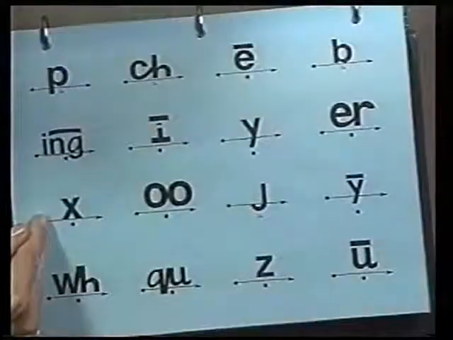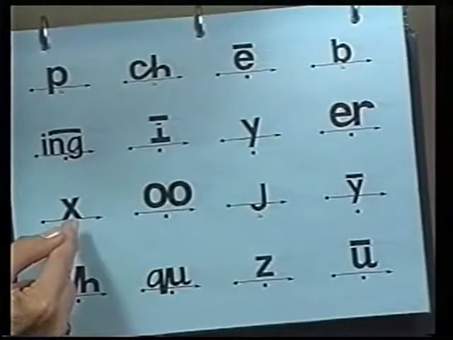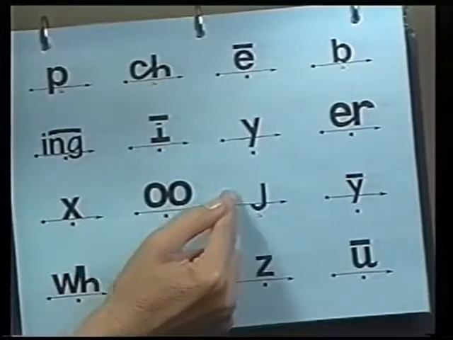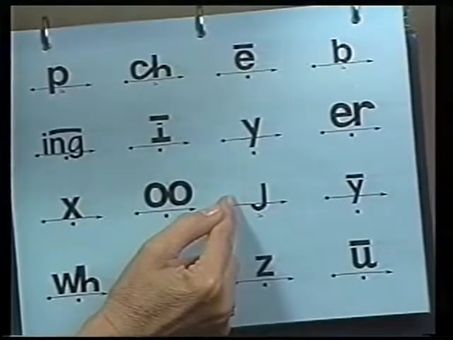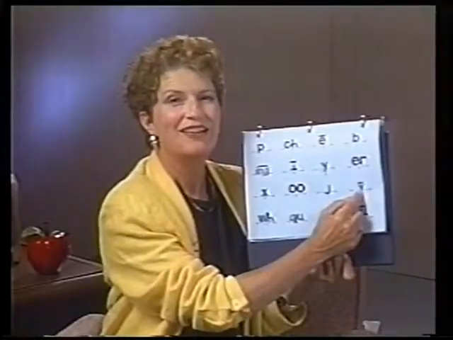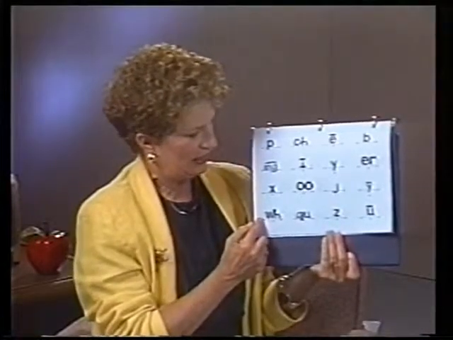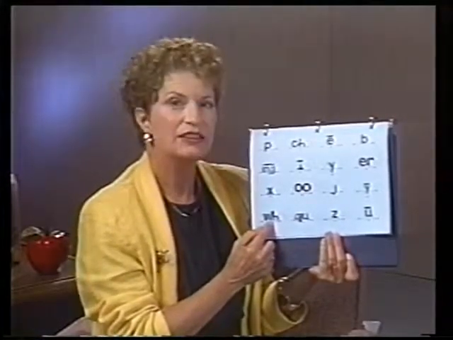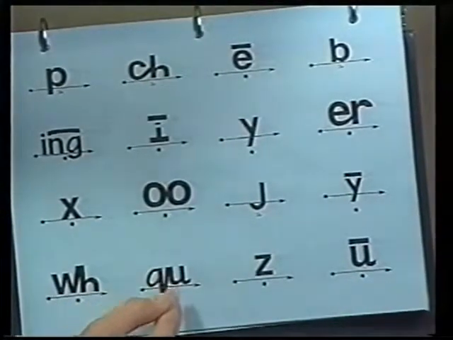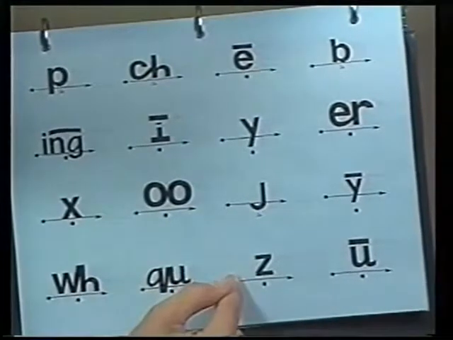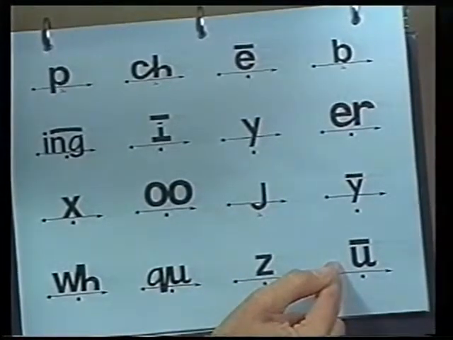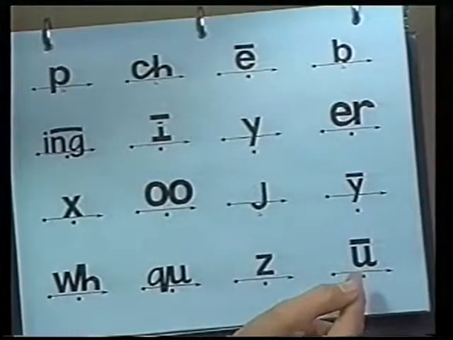Here we go. Get ready. Yes, ks. Get ready. Yes, ooh. A quick one. Get ready. Yes, ch. Get ready. Yes, I. Get ready. Yes, woo. Get ready. Yes, coo. Get ready. Yes, zzz. Get ready. Yes, you.